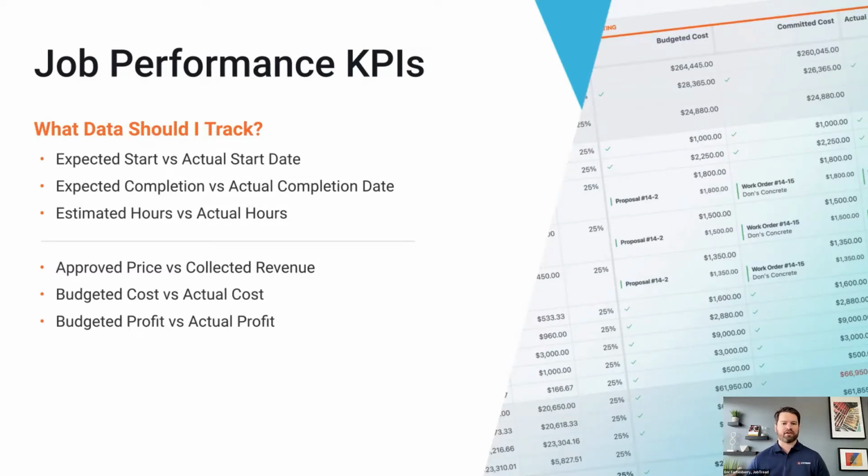So when we look at it from a financial standpoint, again, just because you sell a job does not mean that you're going to actually get paid on that job. The thing that matters is, did you collect the revenue? They agreed to it, but until they have paid you, it is not revenue. It is not sales. It is not money in the bank. So making sure that you're collecting that is extremely important.